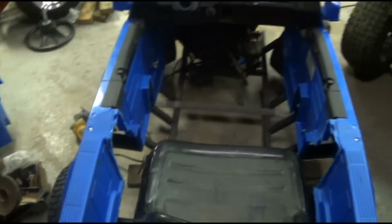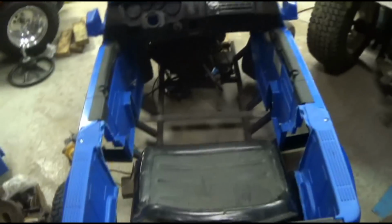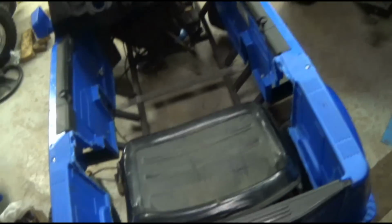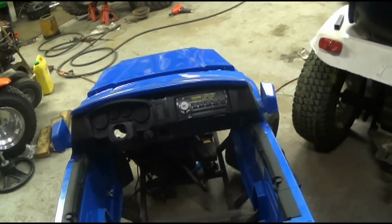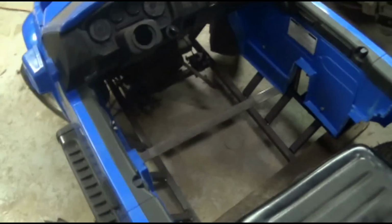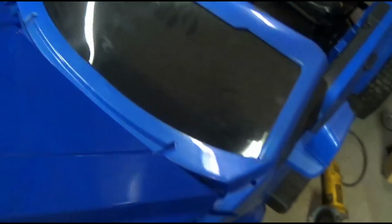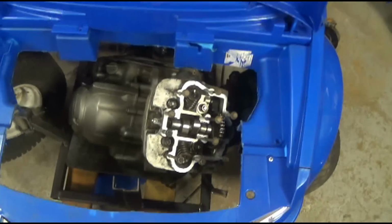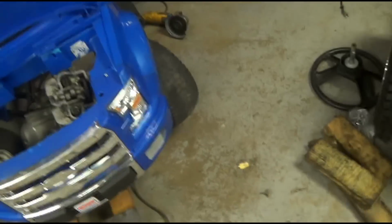Now all you need to do is work on the front of the front end of it, get the back mount set up so the body is more rigid, and then I could work on power plants and making the thing run. There's a lot less left to do than what I'm thinking, but as far as making it run, I've got to bolt the engine back down because it's kind of out of its cradle, because I have this to roll it around until I get the steering hooked up.